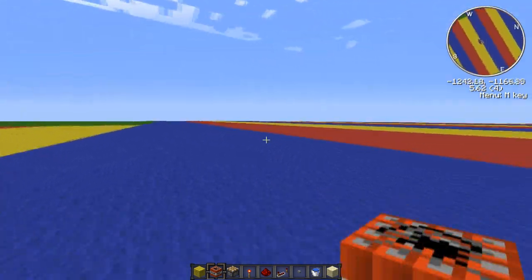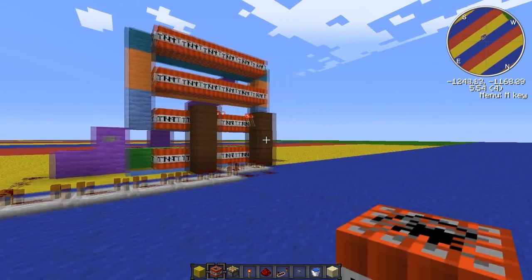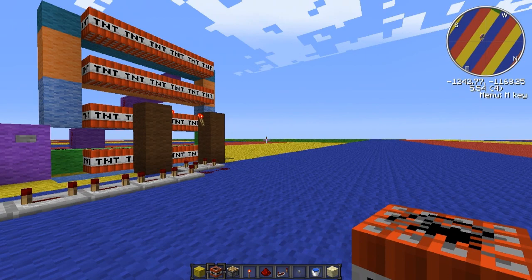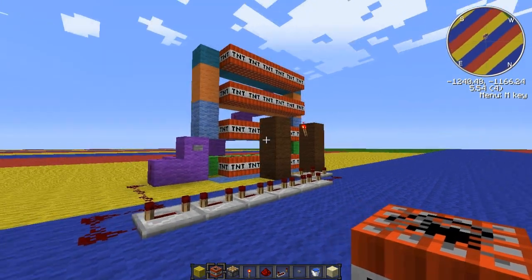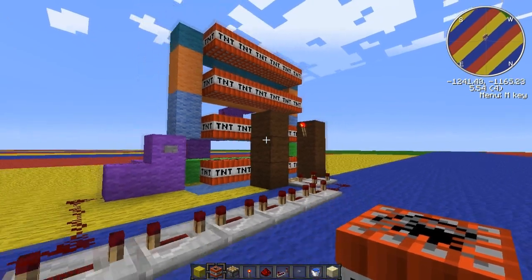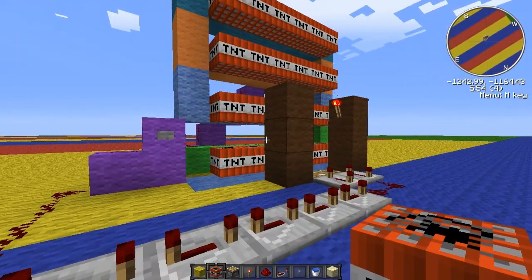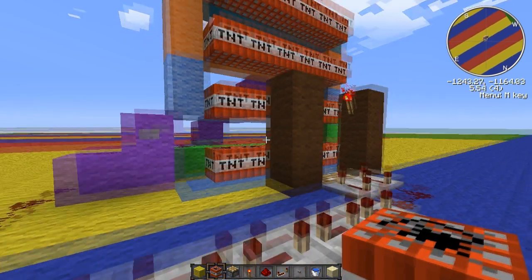So yesterday, for those who know, or for those who don't know actually, I was partaking in a live stream called The Mind Stream, which was basically raising money for Child's Play charity. And during that stream, we decided to have a TNT cannon contest. We were all given a 10 by 10 box, and we were to make a TNT cannon that could shoot the furthest, or how high it could shoot, basically.